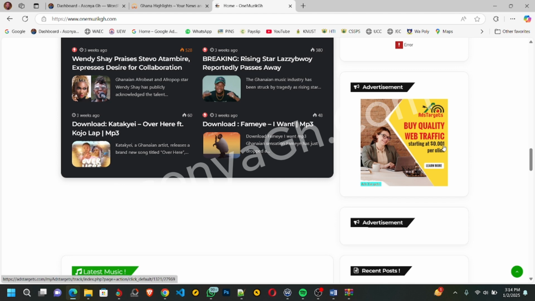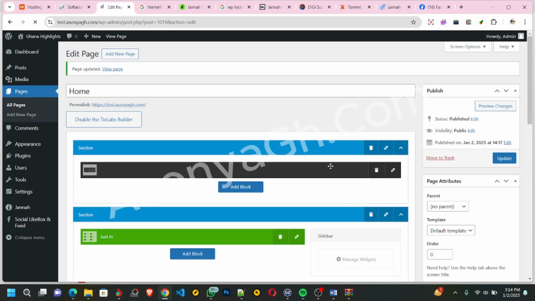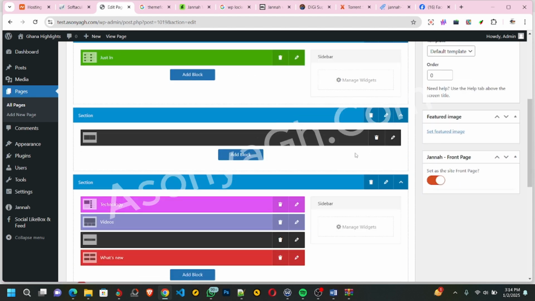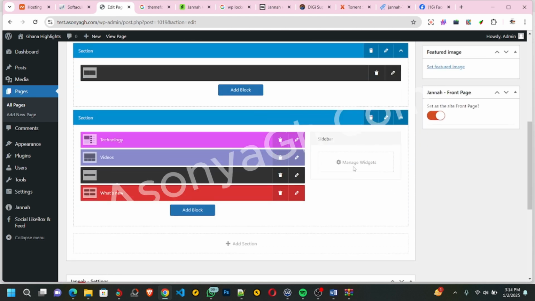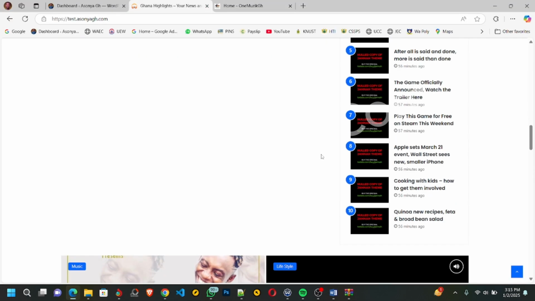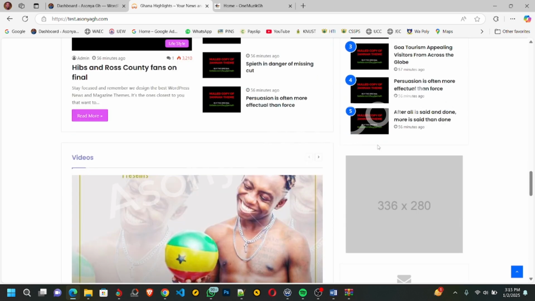Then if you have a particular advertisement, so let's say somebody has contacted you to display a flyer of their business on your website. To do that, you just have to go to your WordPress theme. Then you come here. Let me put that in the second theme option. Otherwise, you can see this one is becoming so long with empty space here. So let me put that one here.